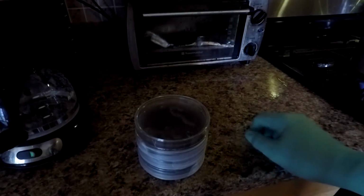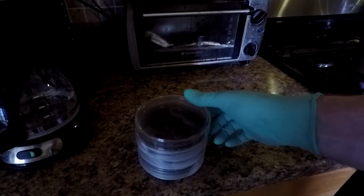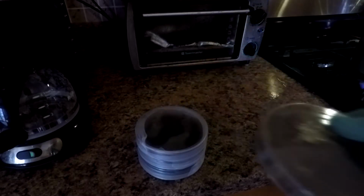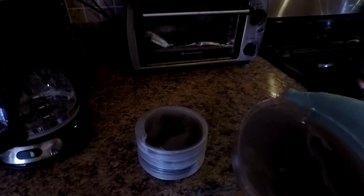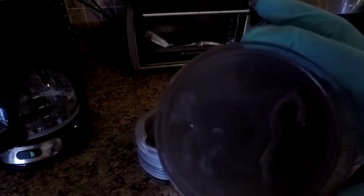Well, unfortunately, this first batch of petri dishes didn't go so well. I'll show you what happened. Where the drop of the spore syringe streaked across, you see I opened it in my kitchen instead of in the lab room. I got bacterial contamination. You can see the one side drop streak and the other side drop streak.